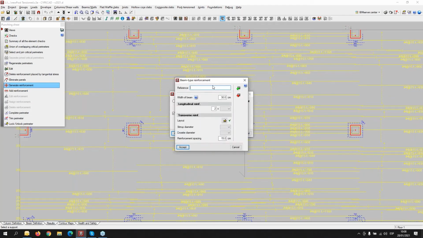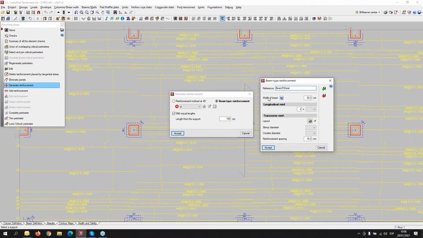We can define reinforcement shear. We need to apply a name for the reinforcement.